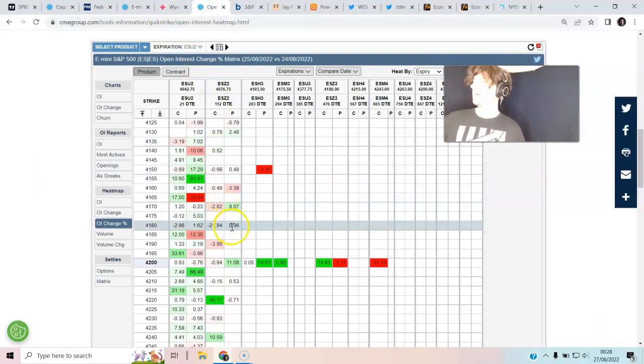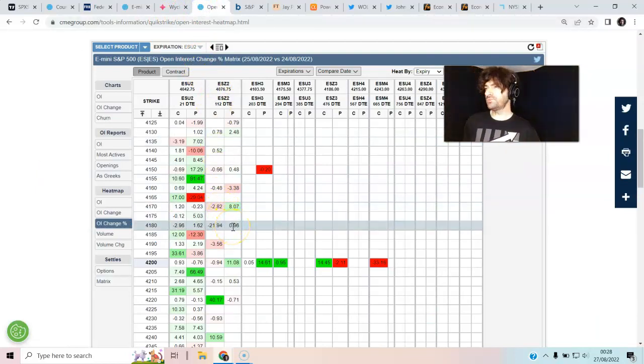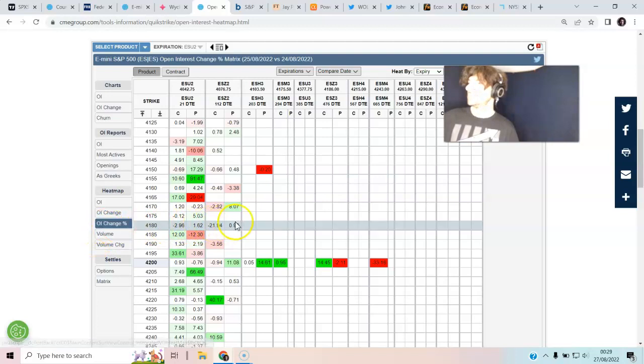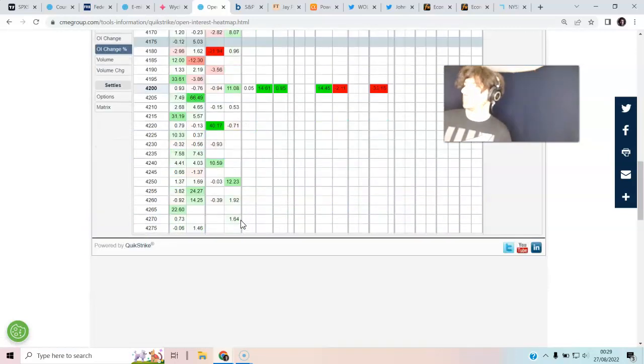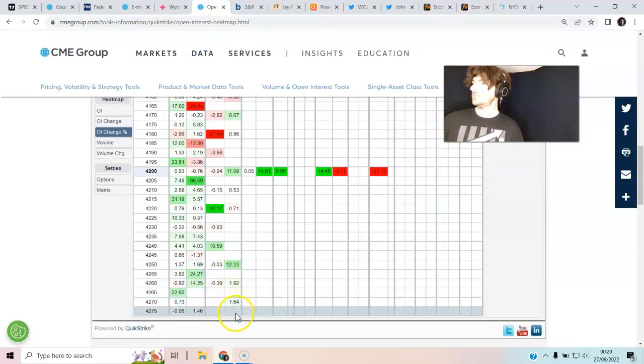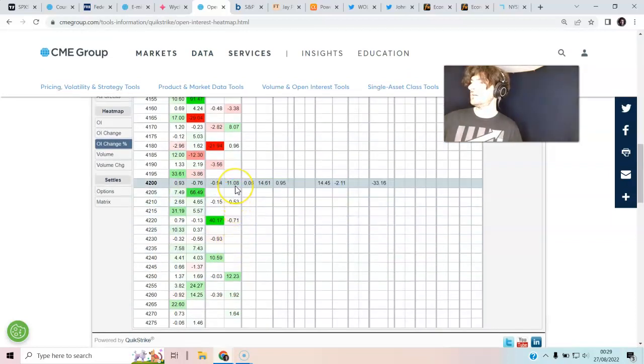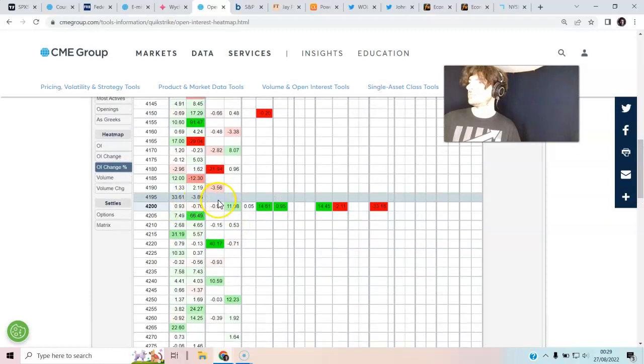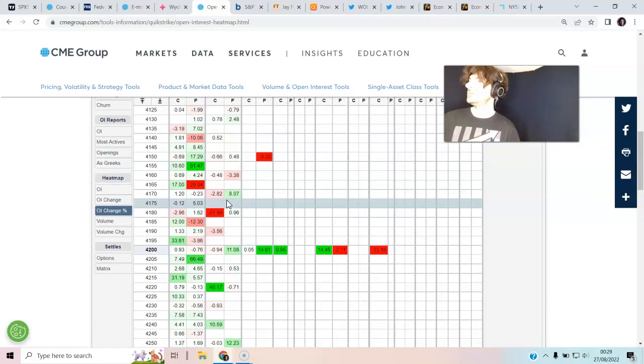Now I seem to remember the December contracts, the puts around 4310 had increased significantly, so that was the open interest change in percentage. Obviously those prices are off the scale right now because we dropped much lower, so can't see them anymore. There haven't been a lot of puts on either side of current price.